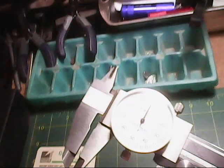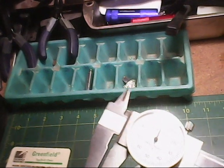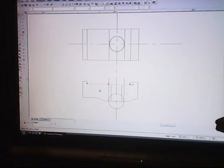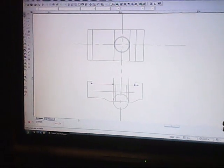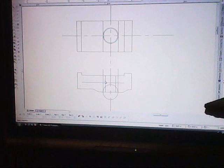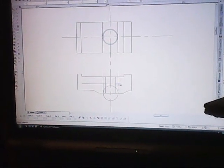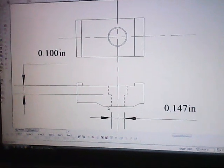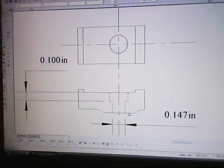Non-threaded portion here, that's the clearance here. We'll take that measurement down, depth measurement there. Okay, that's an even 100 thou. So that's from the top here down. We'll offset that 100 thou down to there. And then this will be the clearance right here, and this is the threaded hole down through here. Like that. The 0.147 is a tap drill for 10-24.